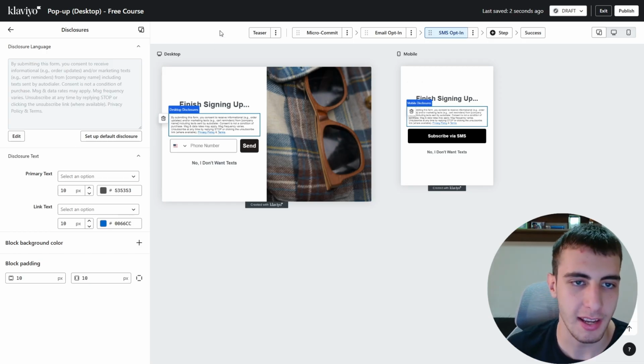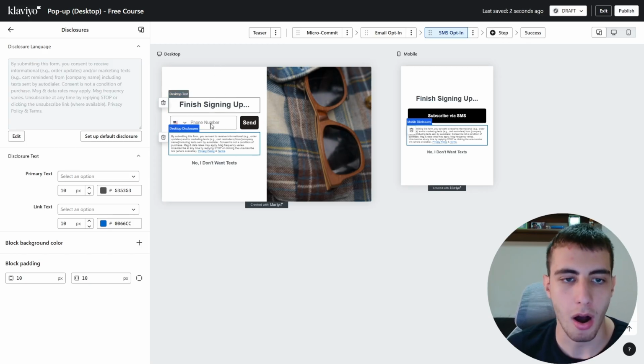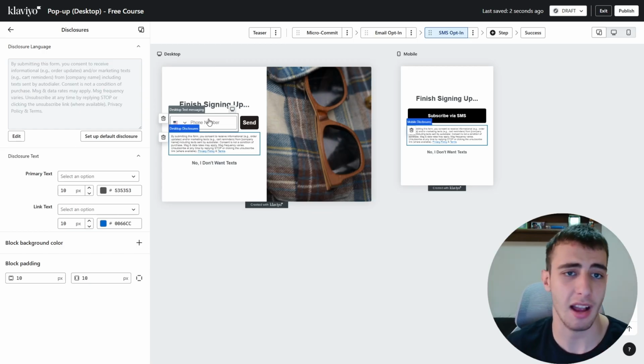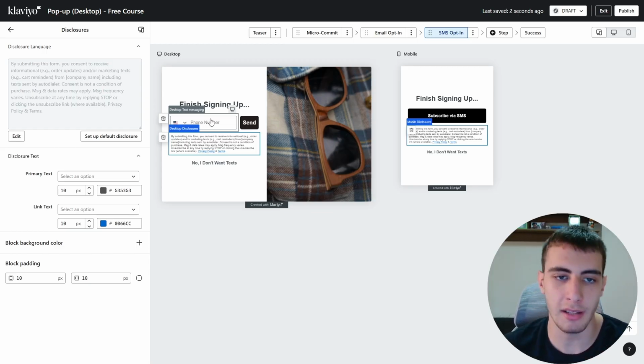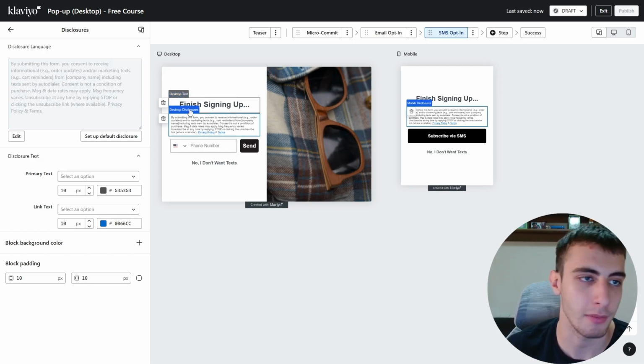So what they can do is they can come here and be like, yeah, this was here. Yeah, you gave me a disclaimer and all of that stuff, but it was under the number, so I couldn't read it because I first had the option to enter my number and then to read it. And they can come and sue you for that, and you don't want those problems, so just put this here and you're going to be fine, right?